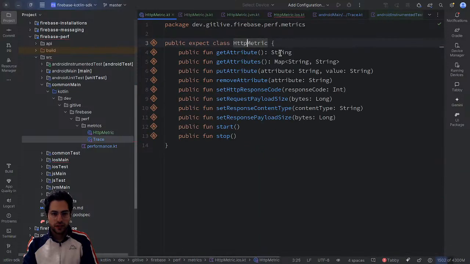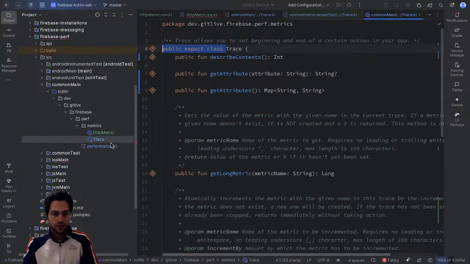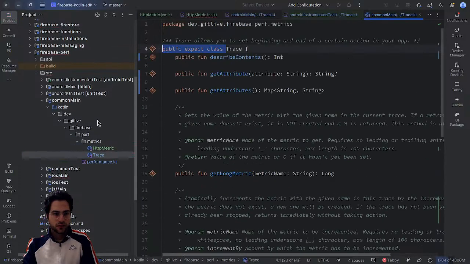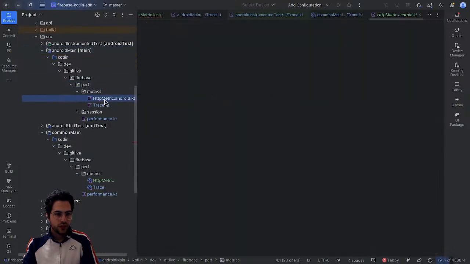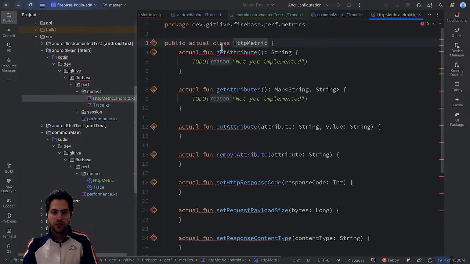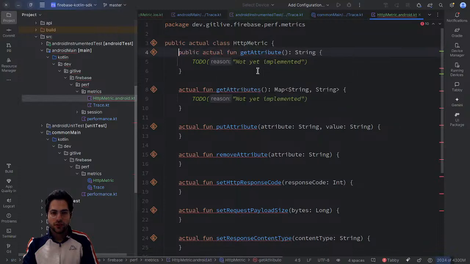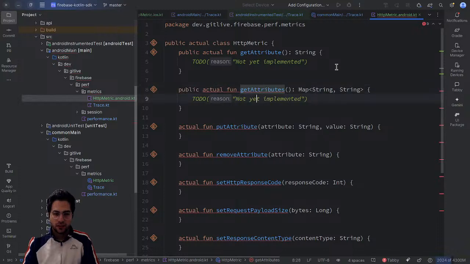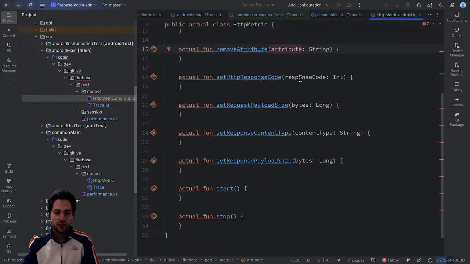And now we can add our missing implementations. Oh, that's bad. We have to add the public manually.